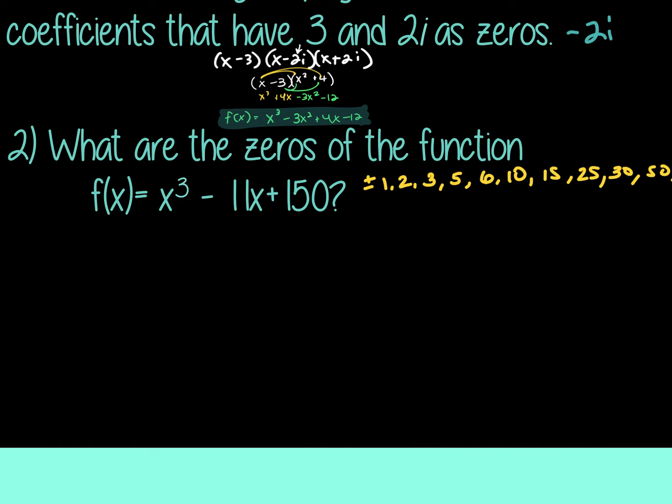If you're using Descartes' rule, for example, it says that there are what? How many sign changes? 2. So it'd be 2 or 0 positive ones, right? And then if I do the negative, this would be negative x to the third plus 11x plus 150. How many sign changes? 1. So I would have gone with the negatives first. I'm not going to try them all because it takes all the way till we get to negative 6. That's the first one, okay? Negative 6. So just to save time, I cheated. I looked. It was negative 6. I could have also used a graphing utility to find where it crossed the x-axis, right? That's the same answer. But on our test, we'd have to do the puzzles. They're not going to be that many on your test.